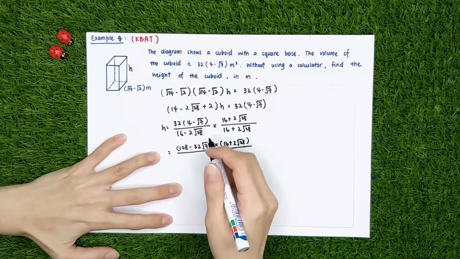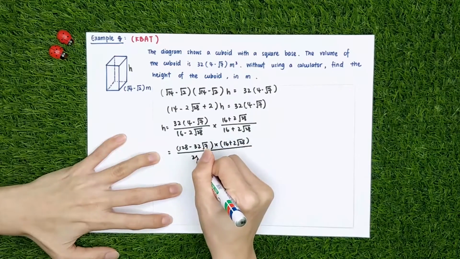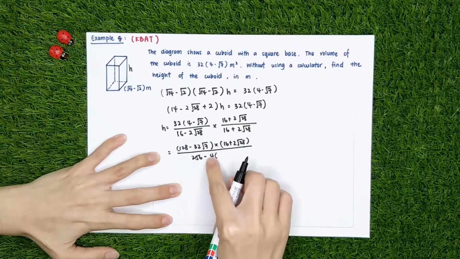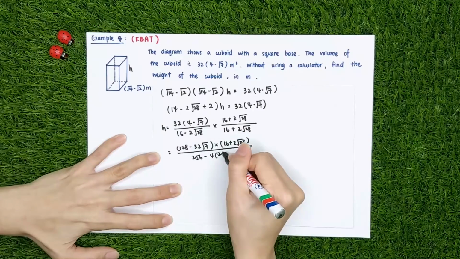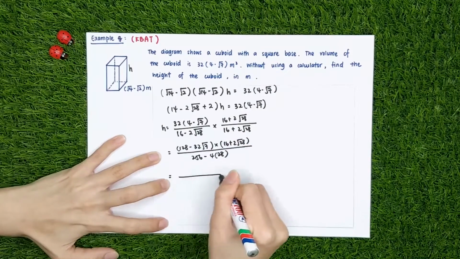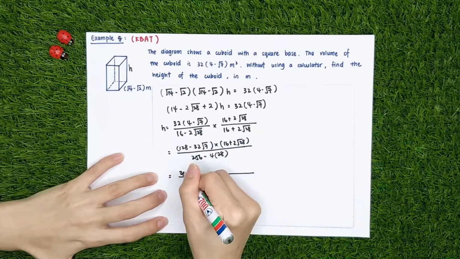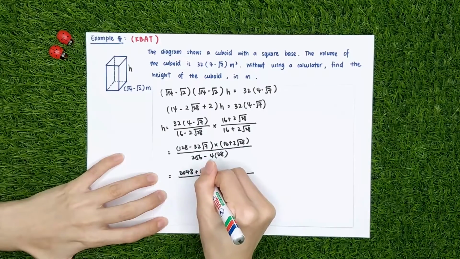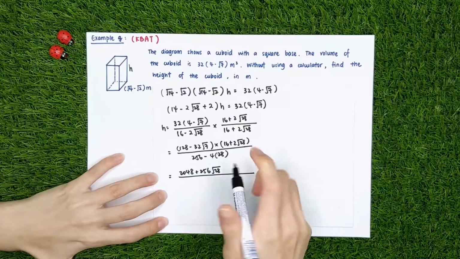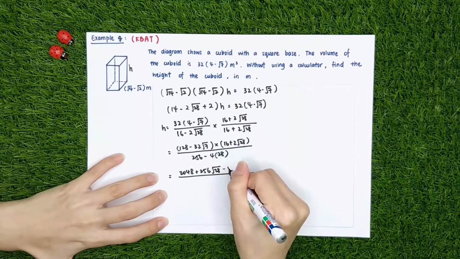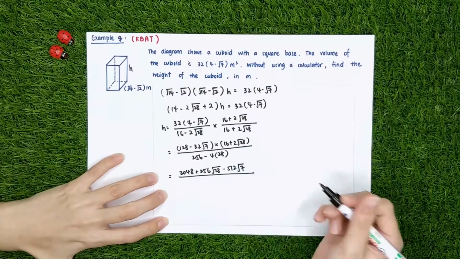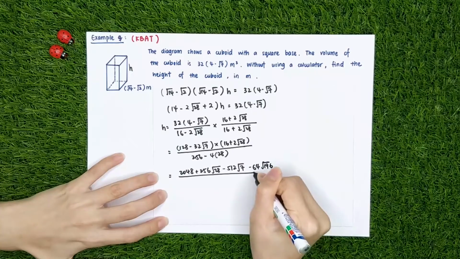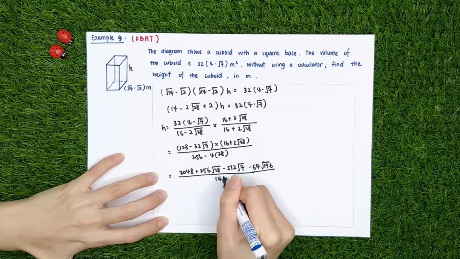Okay, and down here you will get 16 times 16, you will get 256 minus this one times this one, you will get 4 times 2 times 2, you will get 4. Square root of 28 times square root of 28, you will get 28. So is equals to 128 times 16, you will get 2048. 128 times this, you will get 256 square root of 28 minus this one times this one, you will get 512 times square root of 7. This one times this one, you will get minus 64 square root of 196. And down here you will get 144.